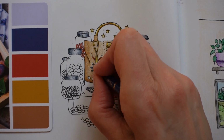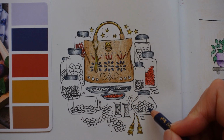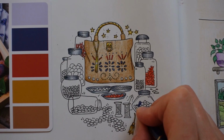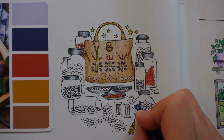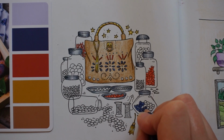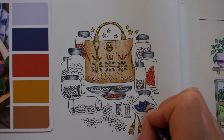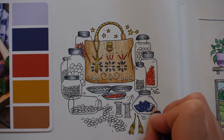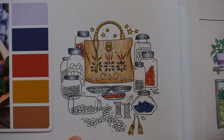But we need some more blues on the outside. These teardrop shapes, they look most like those to me, so I'm going to make those this colour. I don't think they are exactly it, but it doesn't matter. And as you can see, I'm just putting a lot of colour down because when I put the white on, they'll really show up the shine. A bit of an alliteration there.